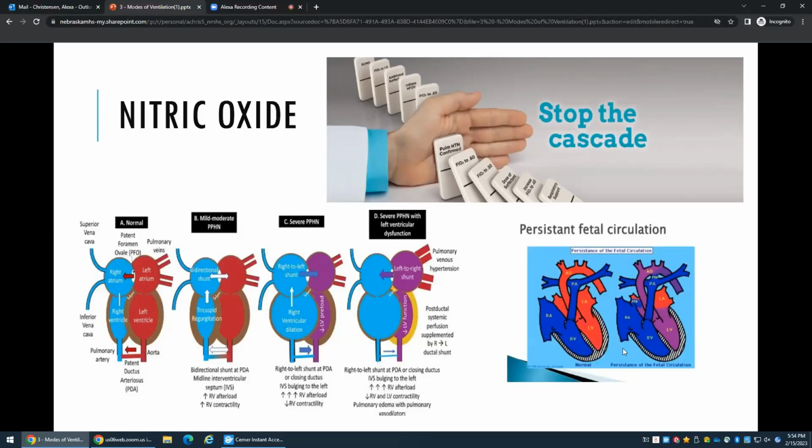In the womb, our pulmonary pressures are very, very high because we don't need to use our lungs in the womb. When you take those first few breaths and all the valves and all the things open and close like they're supposed to, your pulmonary pressure should go down. When they don't go down and when you have persistent pulmonary hypertension, that's when you need nitric.